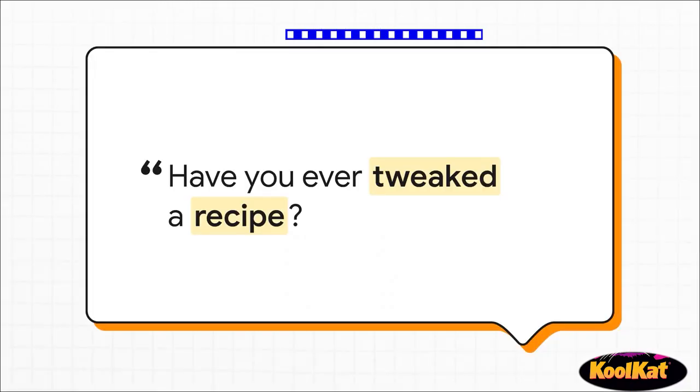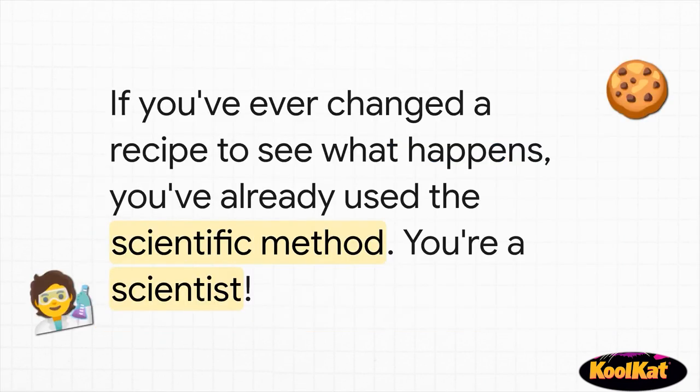So let me start with a question, and it might sound a little weird at first. Have you ever tweaked a recipe? You're making your favorite chili or baking cookies, and you think, what if I added a little more spice? Or what if I used a different kind of chocolate chip? Well, if you've ever done that, then guess what? You're already a scientist. Seriously, that's the big secret here. The whole scientific method thing isn't some complicated formula just for labs. It's just a common sense way of figuring stuff out, exactly like trying to make the perfect batch of cookies.